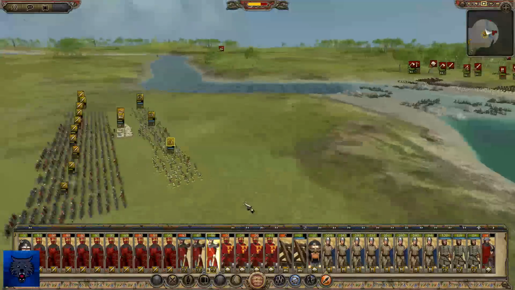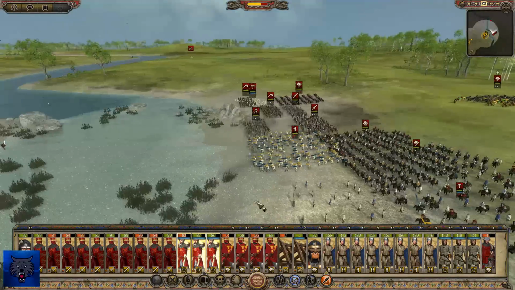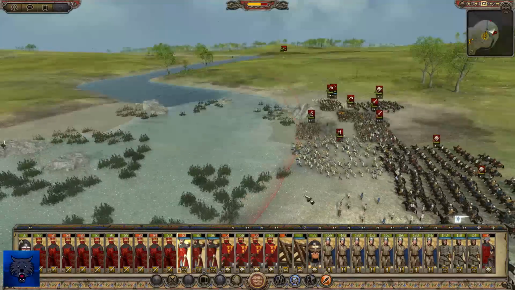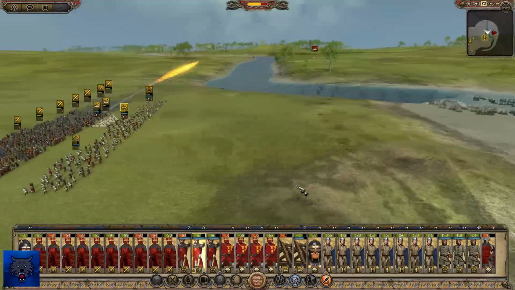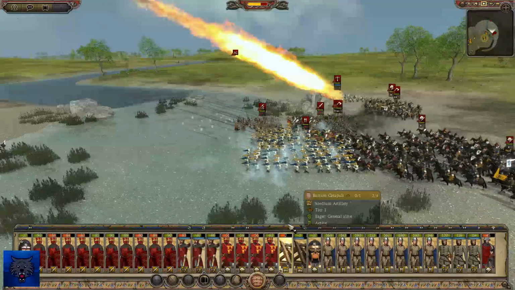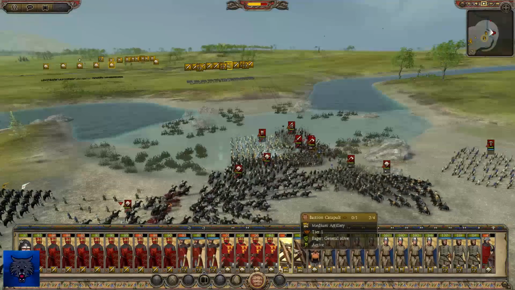Archers, make ready. We could even pull them up to get a volley off, a surprise volley on the cavalry. No, it looks like they're going to charge anyway. Fire at will, you're in range. Fire! It looks like the Holy Roman Empire are going to charge. Pretty brave.